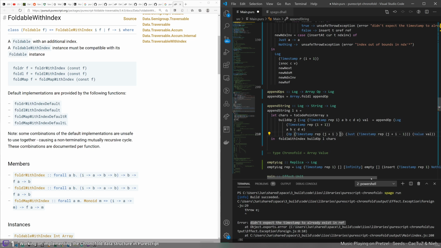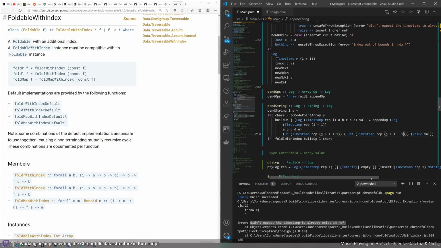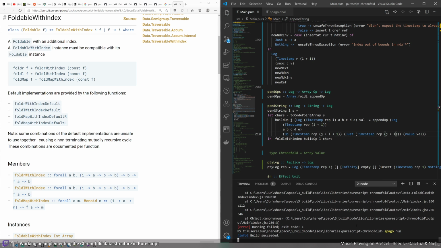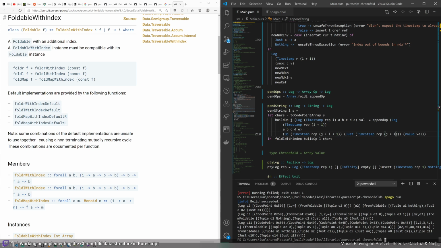Can't stop, huh? +1, and this is this. Yes. Yes, it was. And so now we have log alpha 11 with all these code points in it, and this 1, 2, 3, 4, 5 infinity for next. That looks fine.